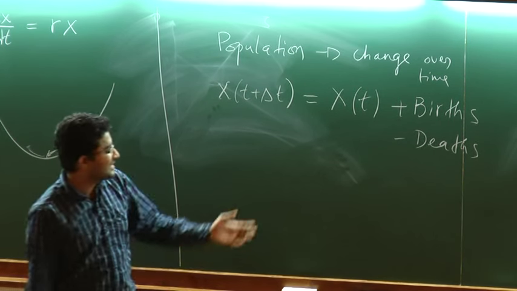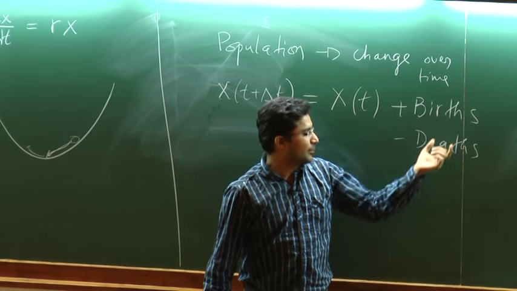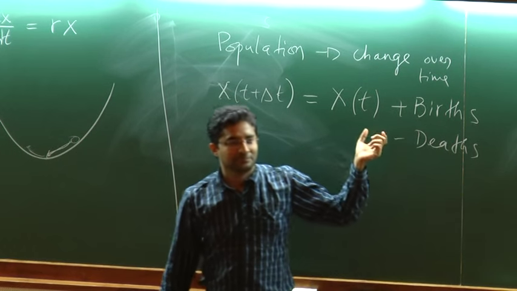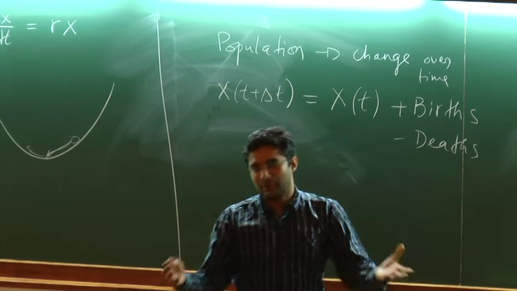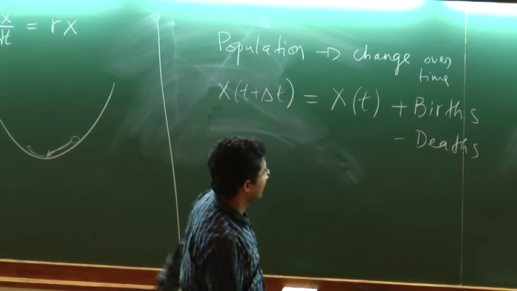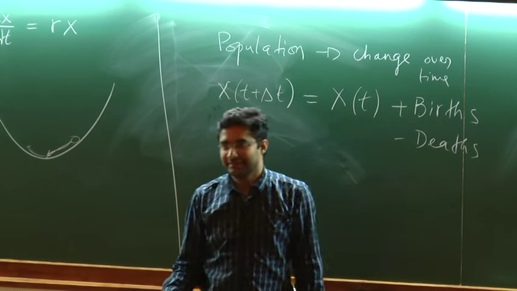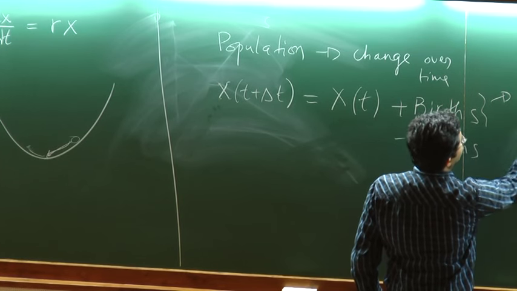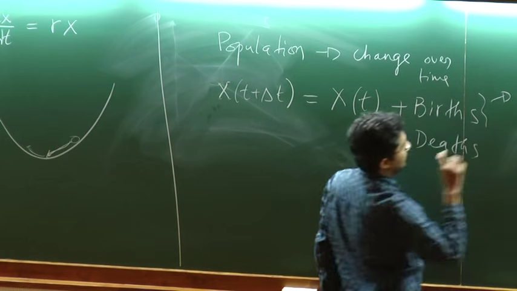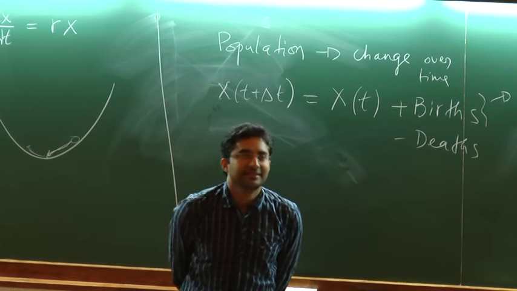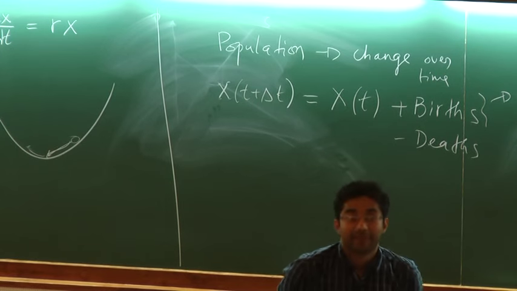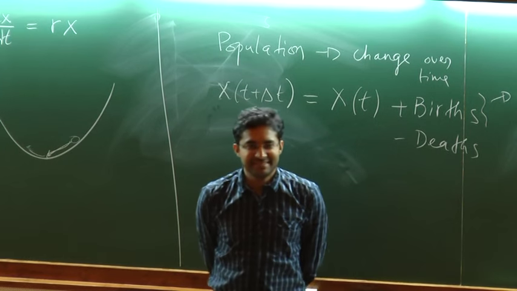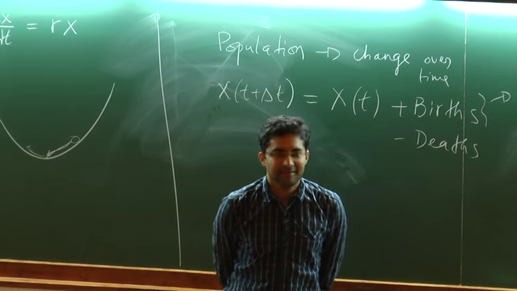Therefore, now the simple challenge is how can I write something about the births and deaths? How do you think the births will depend on the current population size? If you assume that every individual in the population gives rise to some number of offspring at a rate B, what would this number be? A reasonable approximation for this is, on average, sorry? You are assuming net migration. Migration? Net migration. Yeah, think of a closed population. That's a fantastic question. Think of a closed population, that makes our life easy. Right?